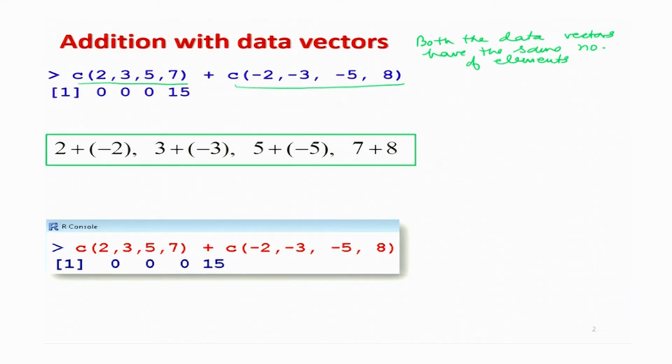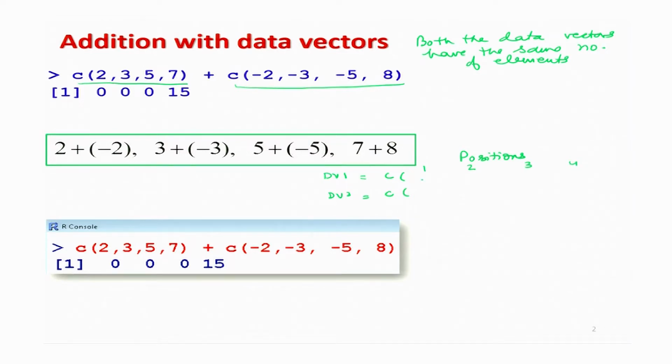Now let us see how these data vectors are going to operate. First I will show you what is happening, and then you can understand it. Suppose I write down data vector 1 and data vector 2. These are the positions: position number 1, position number 2, position number 3 and position number 4.